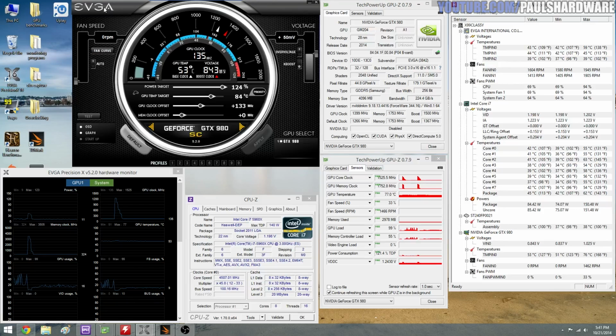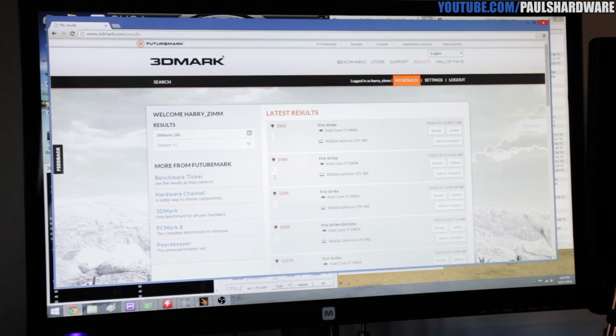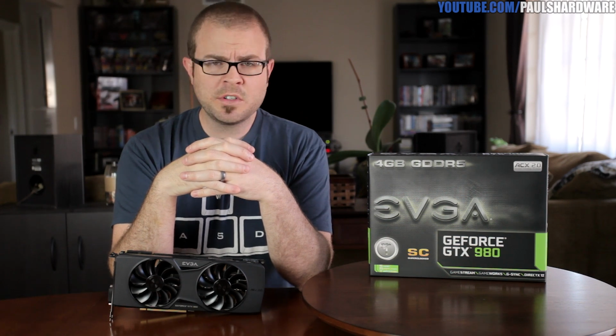And particularly fan noise can be an issue, so monitoring the fan speed or limiting the fan speed with the functions over here for fan speed and fan curve can also be a benefit. But of course, keeping an eye on your temperatures and everything is very important from the start. Oh, and also tracking your results. I need to get a screenshot here. And that is how to benchmark your GTX 980.